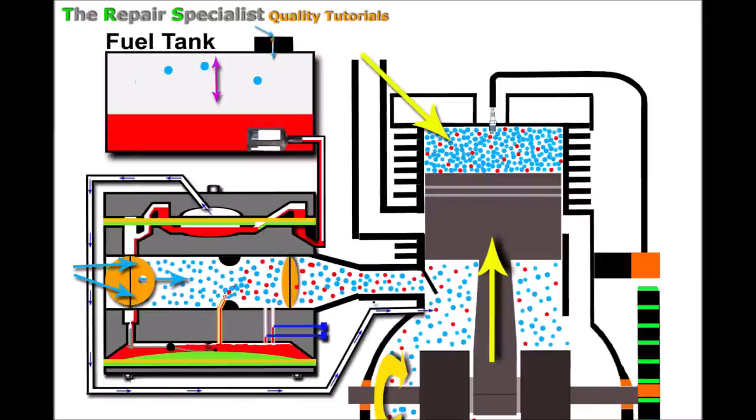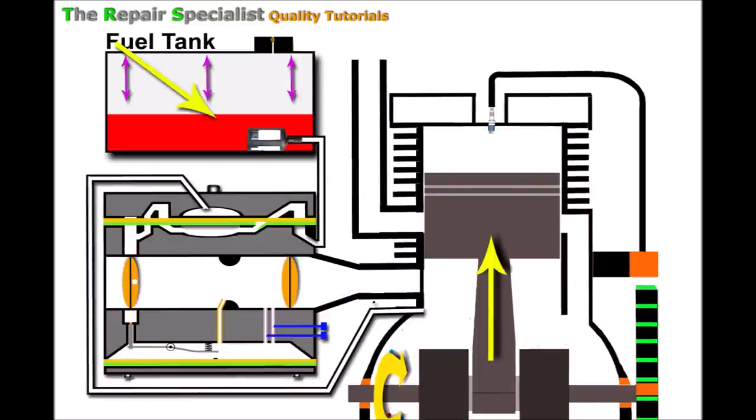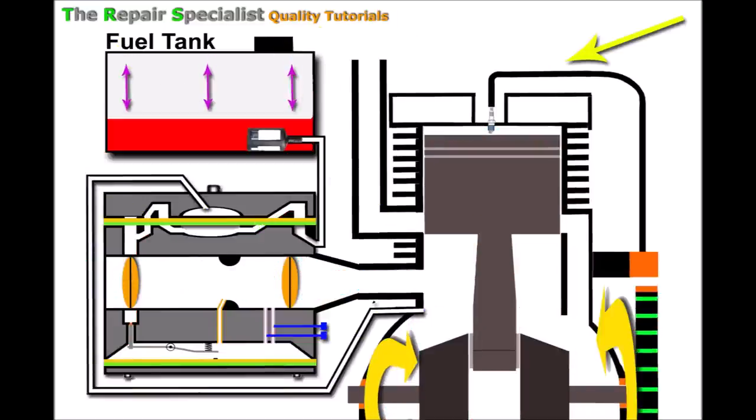When we hear that bogged-down sound we turn the choke back on, building up a vacuum inside that draws harder on the jet, pulling more fuel through and helping combustion. That's why in this instance the engine will only run on choke. But remember this only works with a partial blockage — a total blockage creates such a vacuum in the tank that it stops the engine entirely and stops any fuel coming through whatsoever.